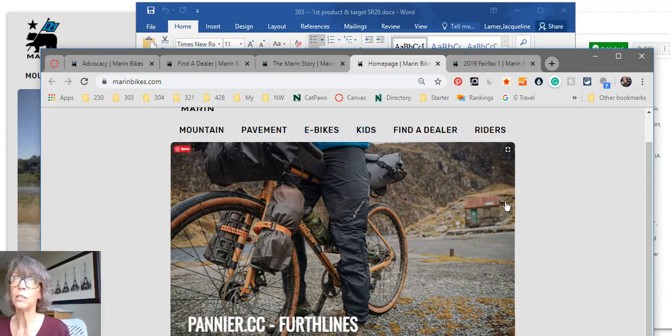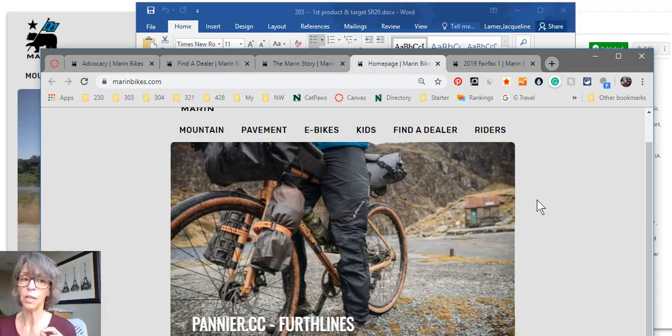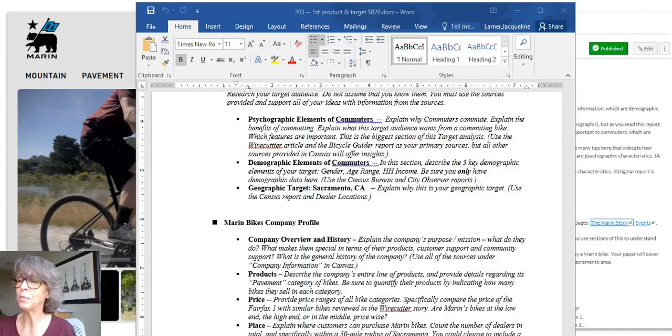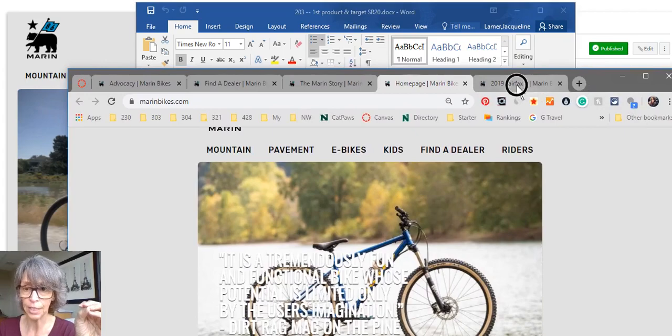So when you're talking about the products and giving an overview of it, I think it's always nice to give some numbers, and that helps get the size of your company. Like if they only sell 2 different models of bikes, that's different than if they sell 20 or 50 different models of bikes. So counting those things is important. Hint, hint, include some counts of their products in your paper. So your focus is going to be that Fairfax one. So you want to make sure that in this products area that you're really diving into the Fairfax one.